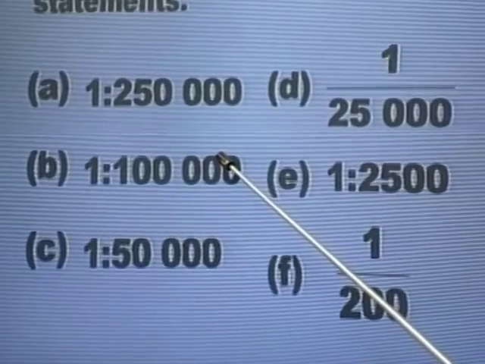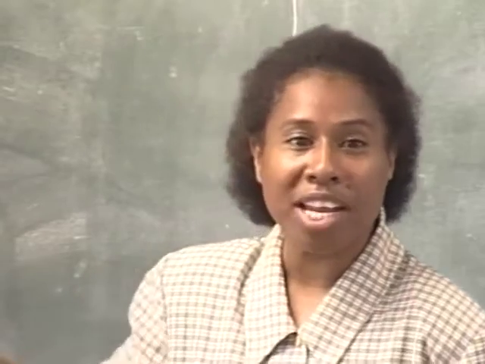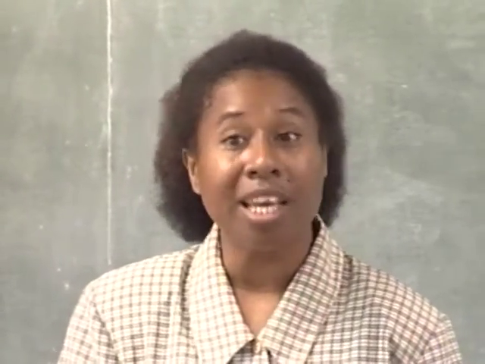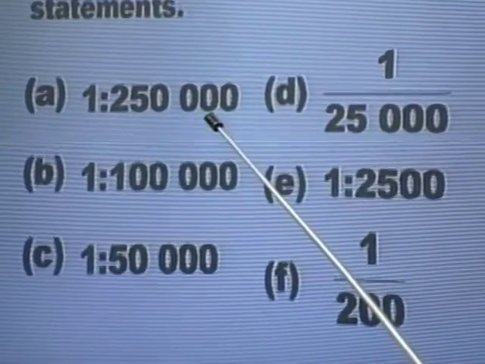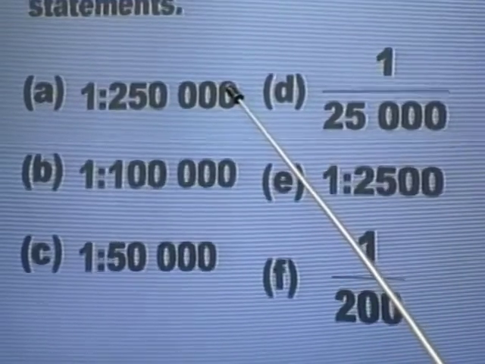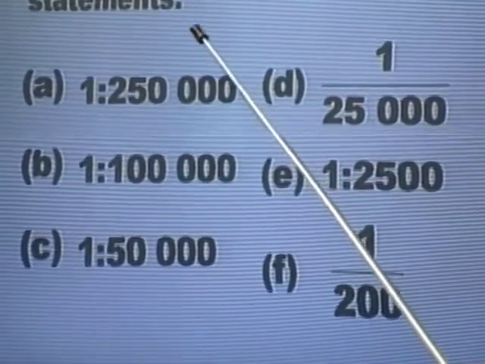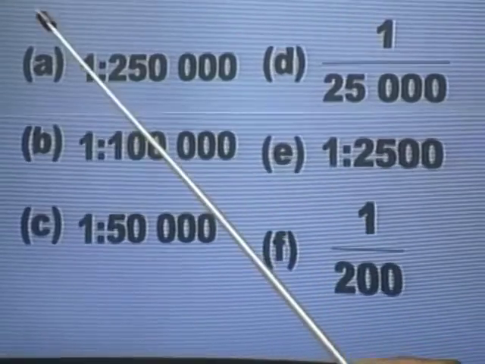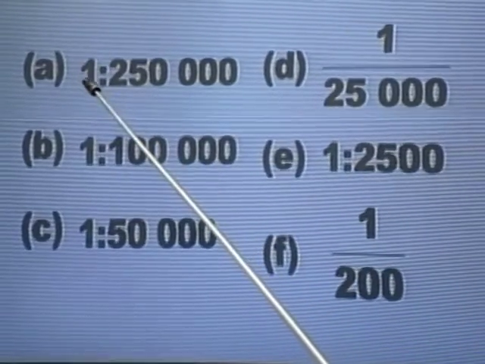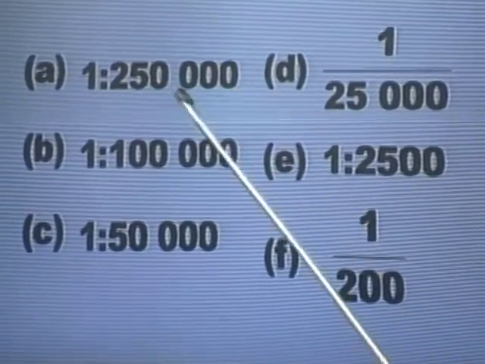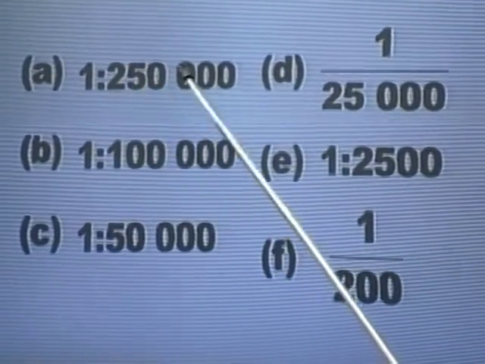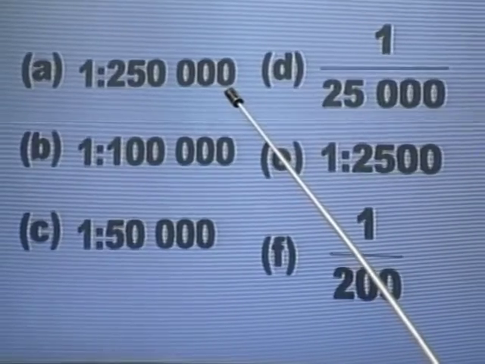Okay, some students are now asking, could we convert and change that 250,000 centimeters? And my answer is yes. But if you do change, make sure you are converting it correctly to either meters or kilometers. So let's do the first one together so that will help you. Say, for example, if I wanted to say 1 centimeter is equivalent to so many meters, what do I need to do here to change this 250,000 centimeters to meters?